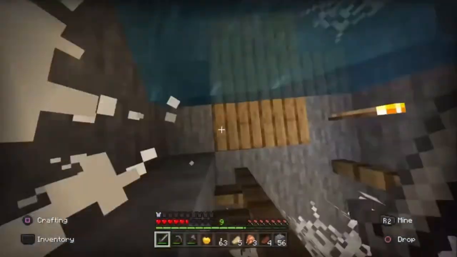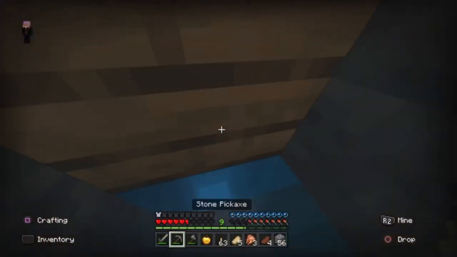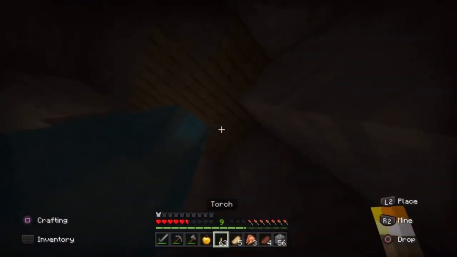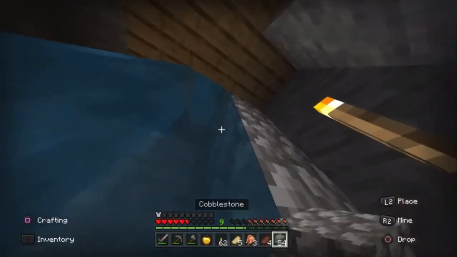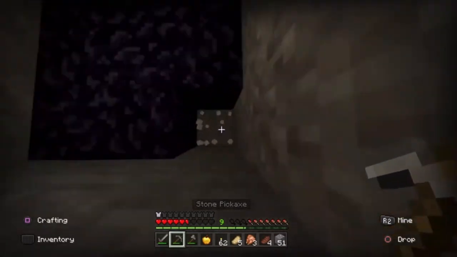Give me that string. Where does this go to? Pow. Place that there. Oh god. Is there like lava down there?